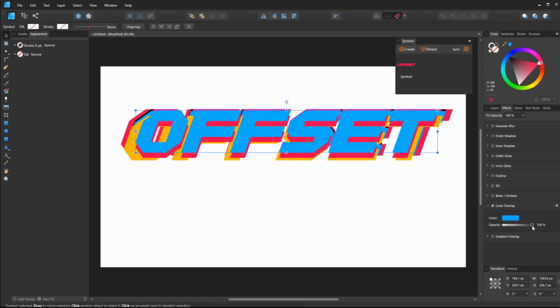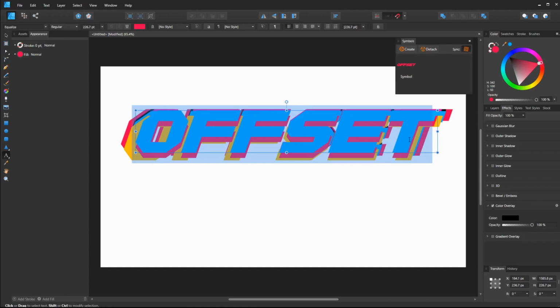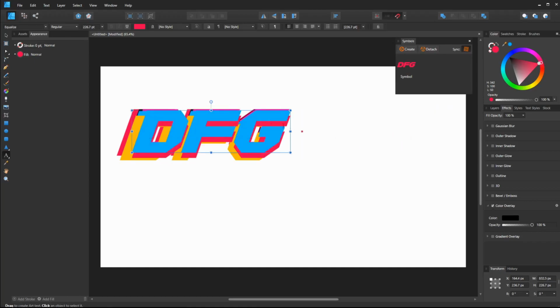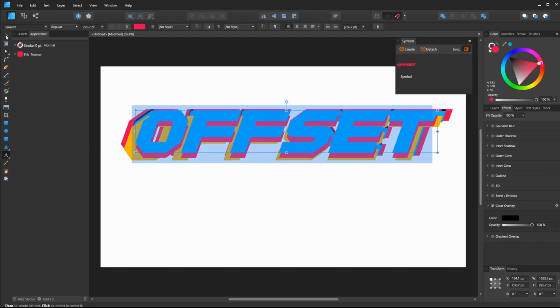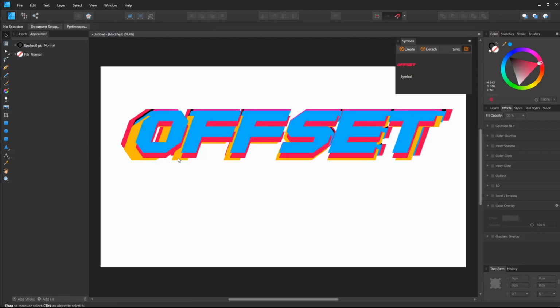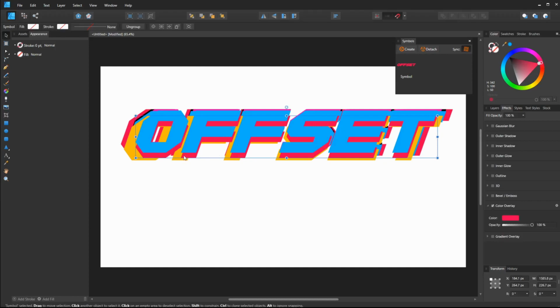And you could go in and drop the opacity on some of these if you want, or even add any of these effects in here. But I'm gonna turn sync back on, and hopefully, if all worked out well, you could see that we've got this effect and everything is still live, which is nice. I would just do a better job of lining these up.